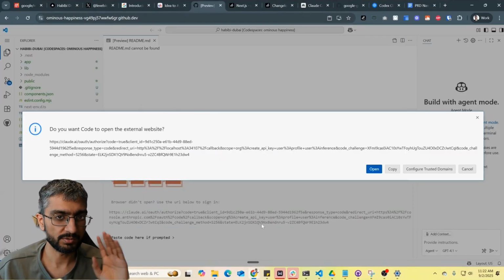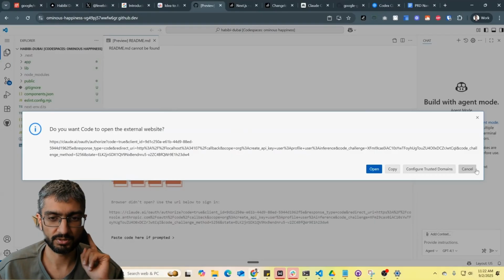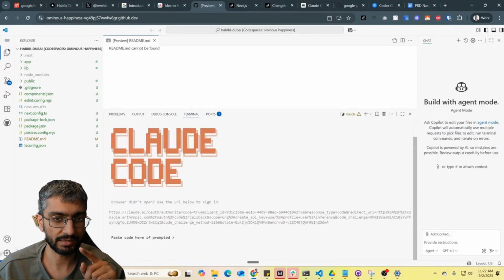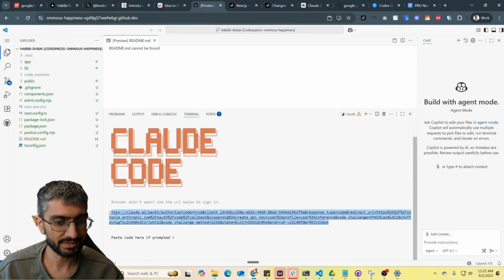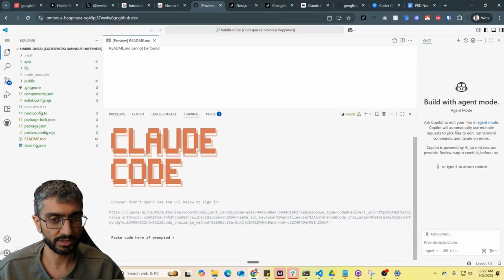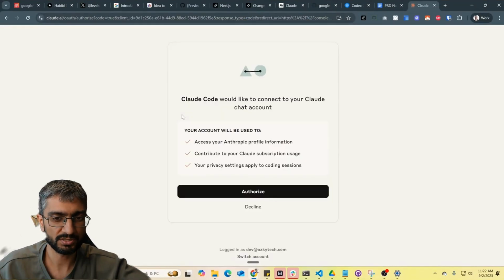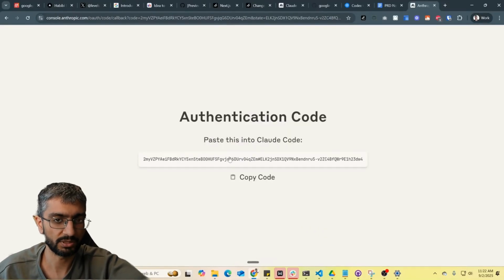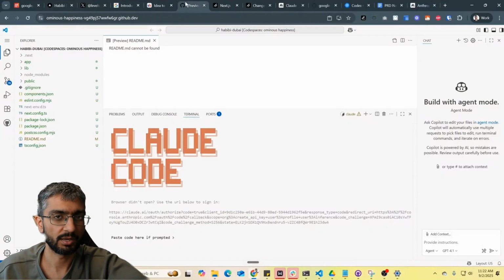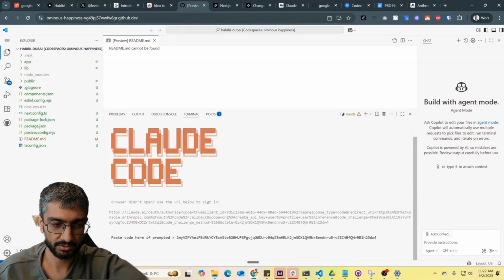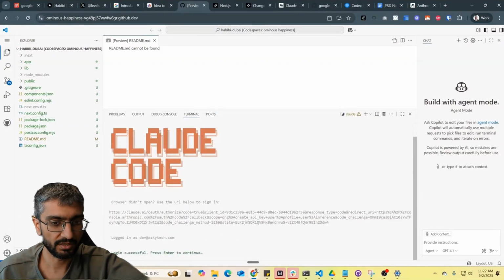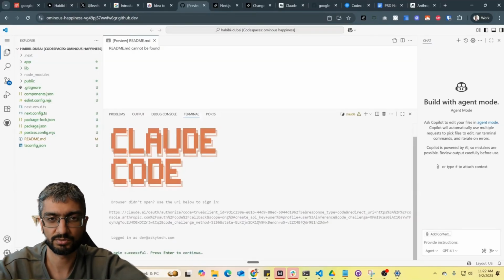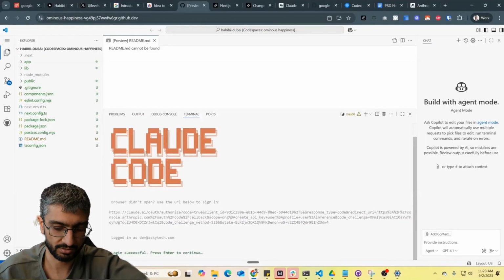So this particular modal, don't open this one. Click cancel. Because we're in a cloud computer, we need to do things slightly differently. If you're doing it on your computer, it'll be like that. But because we're using Codespaces, a cloud computer, I just copied the command and opened it manually. So I've got my code. I'm gonna paste it here. Most CLI tool login flows follow this pattern. Gemini is going to do this, take you somewhere, click yes, and then link it.